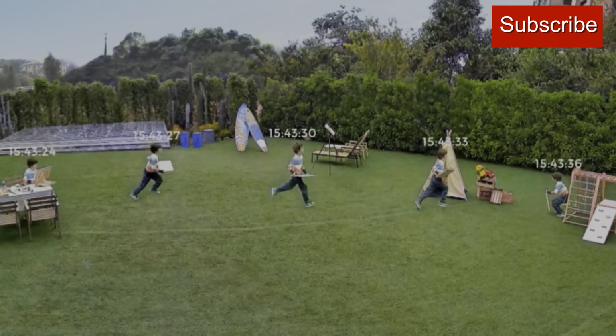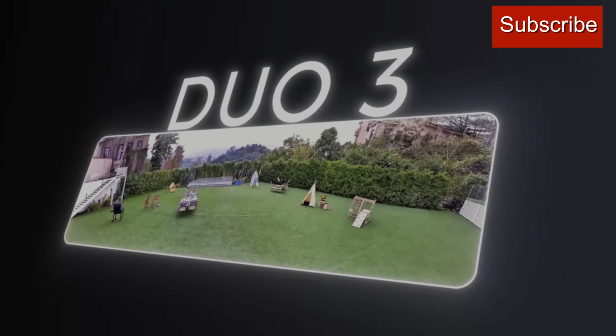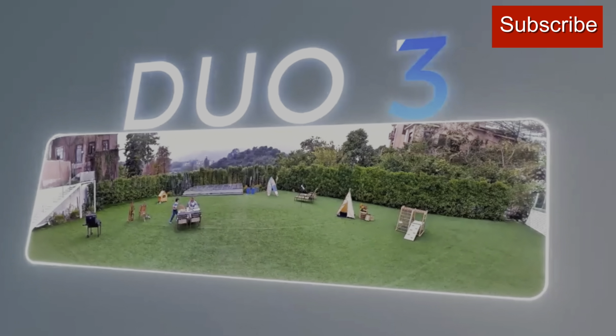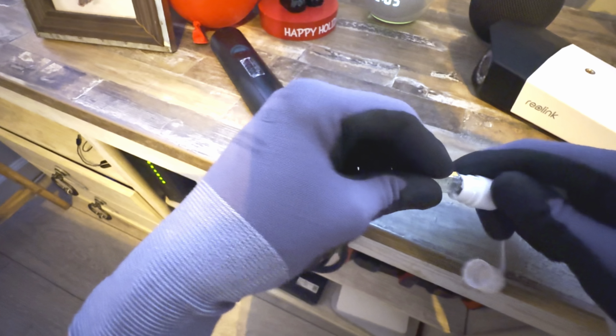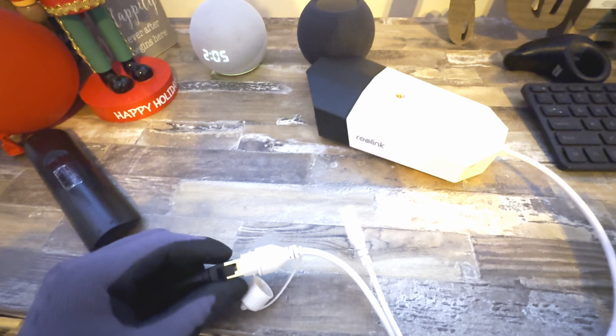As of the creation of this video, there are no Wi-Fi version of this camera available, only PoE. I would imagine 16 megapixels and the bitrate associated is much too high for most people's Wi-Fi system, so PoE might be the best way to go for now for most people.